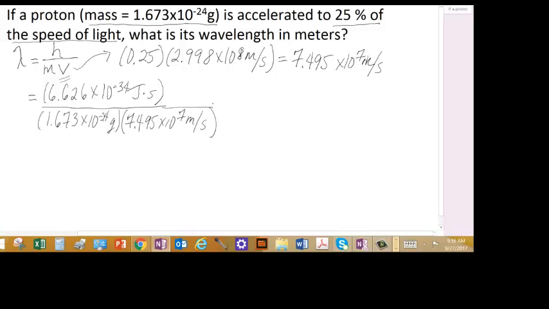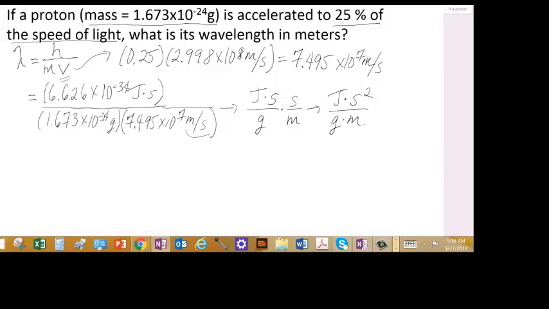So doing a unit check here, you'll notice that the units don't make sense, so we have to do one conversion to make things work out. So let's just look at this first. We have joule seconds per gram, and we flip this unit around because it's in the denominator, and what we'll end up with there is joule second squared per gram meter. So this is not a unit for wavelength, so we need to do something here.